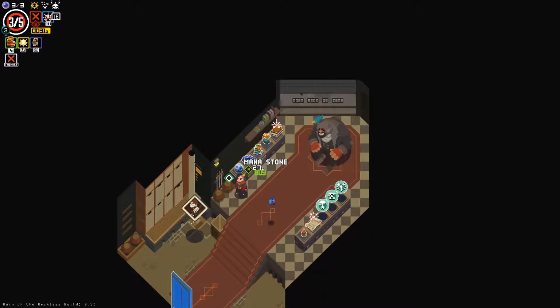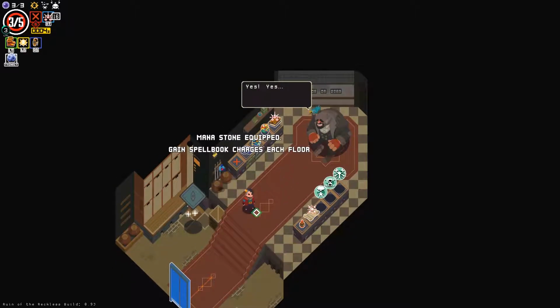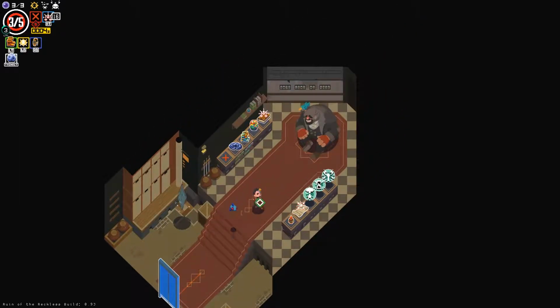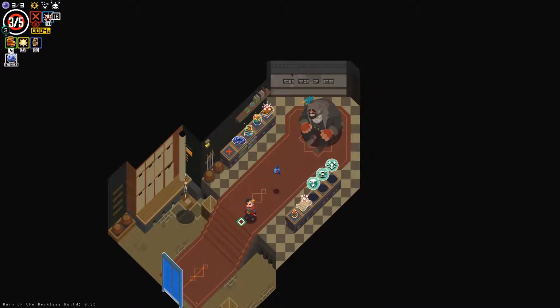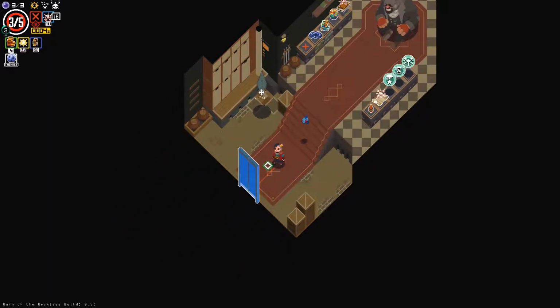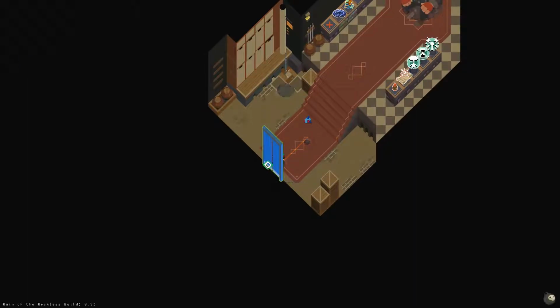Let's go ahead and get the Mana Stone just to see what it's about. So, gain spellbook charges each floor. So it's more or less a regen for my spell power, this is actually very powerful in my opinion. Now I'm not so sure how much I like this mind spell over the spell that you start with, the fire, but let's go ahead and hop into the next level on the tower.